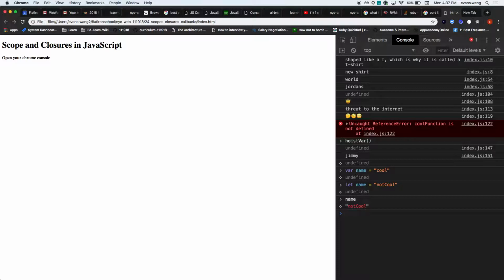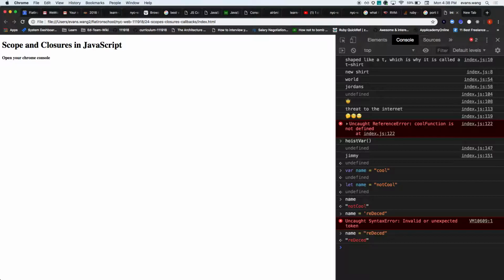I can't if I constated it, it would not like that. Interesting. Can you redeclare it with let? Yeah, looks like it'll just override it.